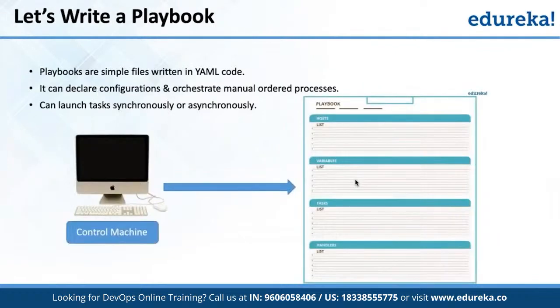So guys, as I told you, in Ansible we use something called YAML. YAML stands for Yet Another Markup Language. Inside a playbook we do all our declarations, like which server you want the configuration to be pushed to and what configuration you want to push. We use a word called task here in Ansible, which means what tasks need to be applied in different scenarios. As you can see, a controller machine is where we write a playbook, and that playbook will deploy the code to different slave nodes or agents connected to it.